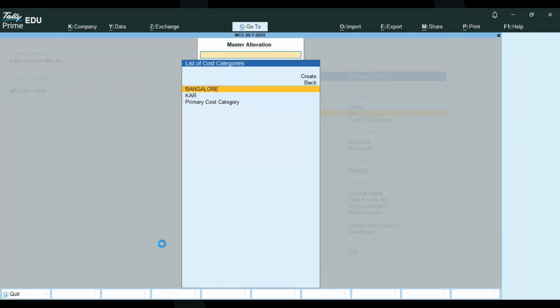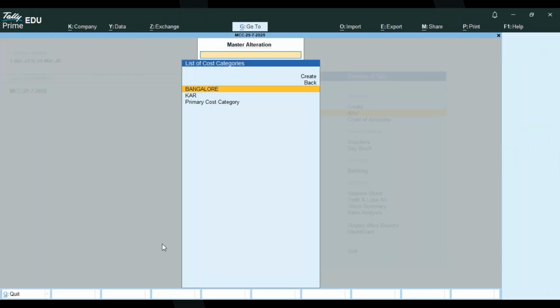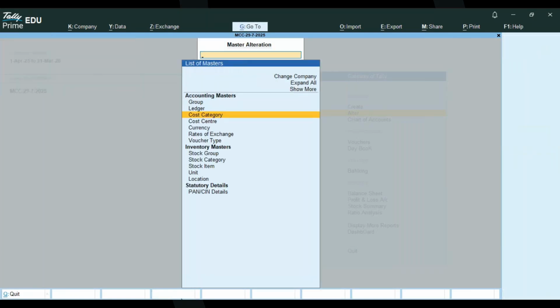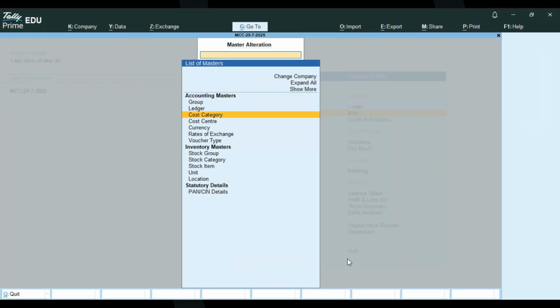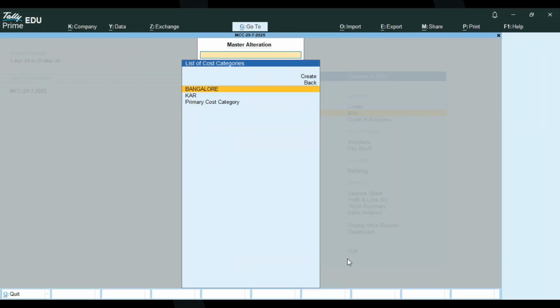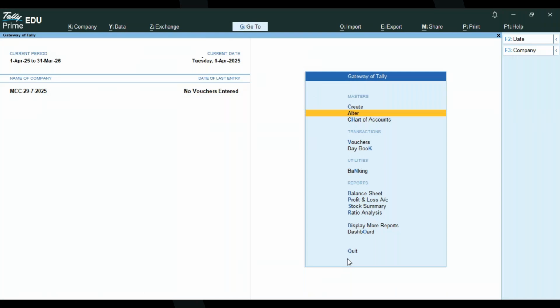I'm getting this only, the primary cost category. Alt D. That's because you have cost centers in them. Okay, I'll create a new one only and show you.